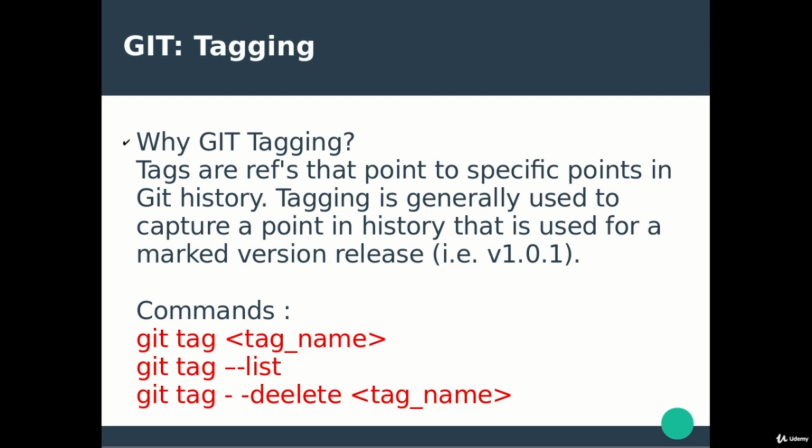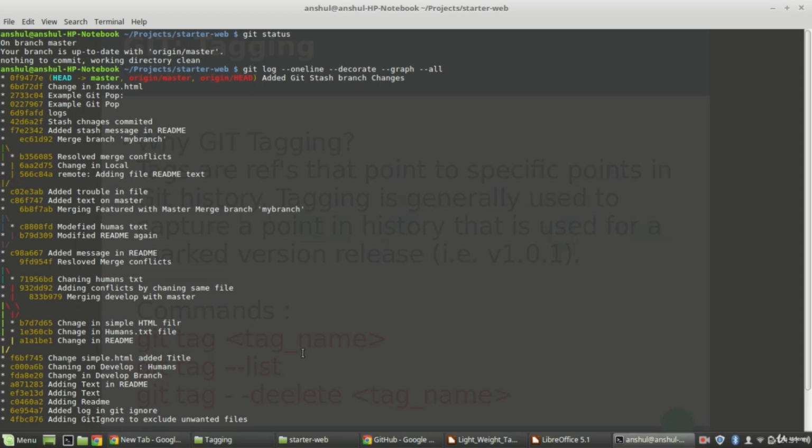an agile model, then definitely there are multiple releases. Sometimes we have a release every week. Sometimes we have a release every 15 days or every sprint, right? So in the agile model, these kinds of things are very useful, right? Now let's see how we can create a tag. Simply we need to fire the command git tag, as we are seeing over here, git tag and then the tag name. So this will create a tag for you, right? So let's move to the terminal.